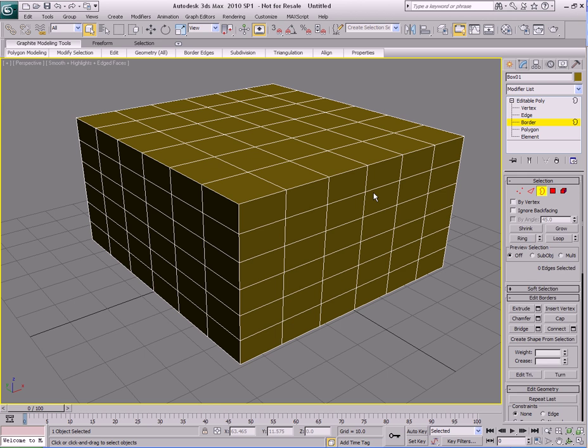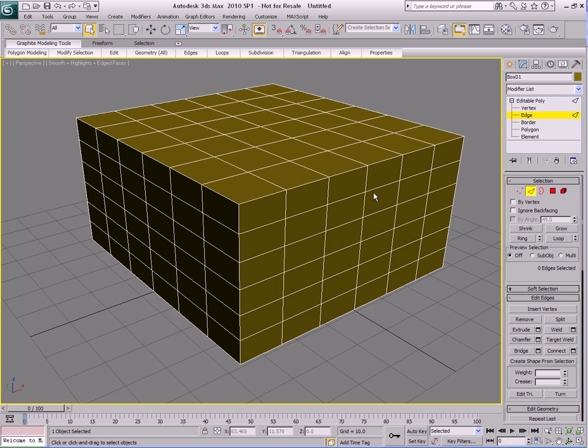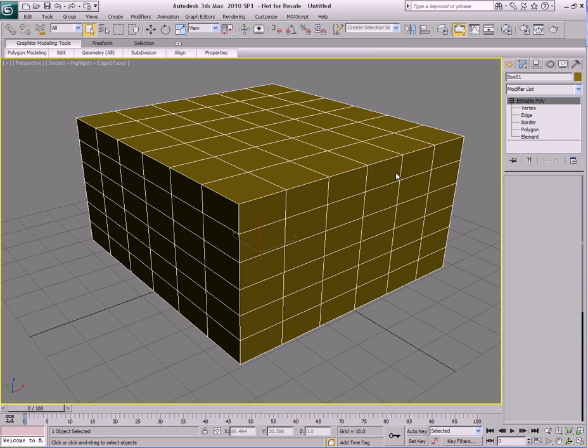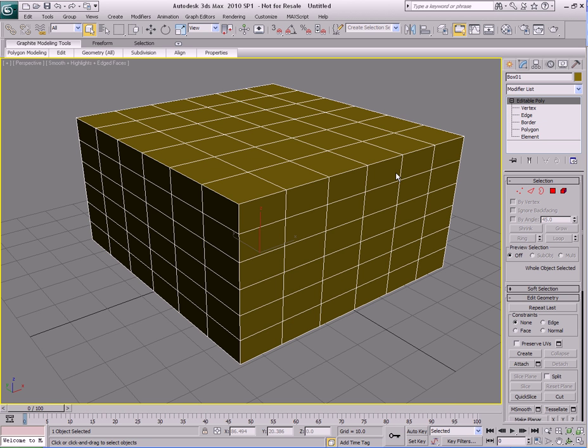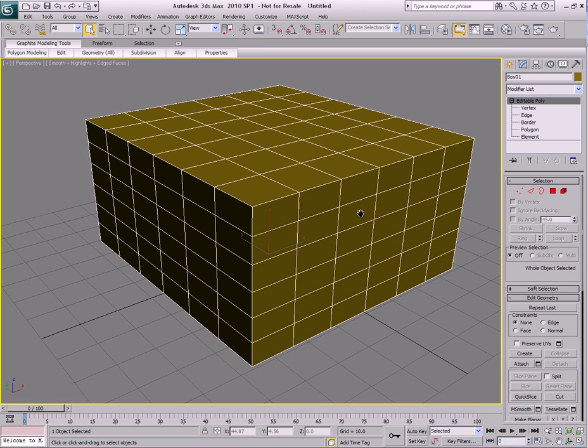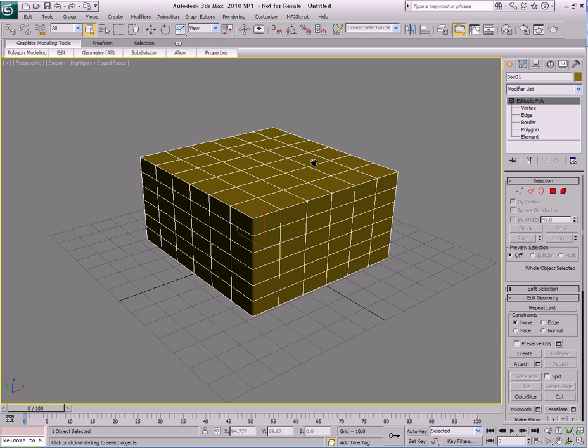Now, if I were to hit, say, 2 for edges, and I hit 2 again, nothing happens. If I turn off the shortcut override toggle button up there, now I can hit 2 to go into edge mode, and then I can hit 2 to go back into selection mode. Me, I prefer this keyboard shortcut layout. You might not. It depends on what your preference is, but I prefer this keyboard shortcut layout. So you'll notice that I usually have this keyboard override toggle turned off. Okay, but it's really up to you and what you like.